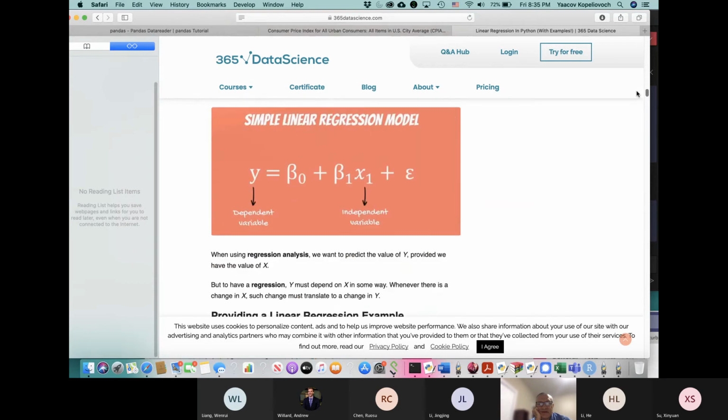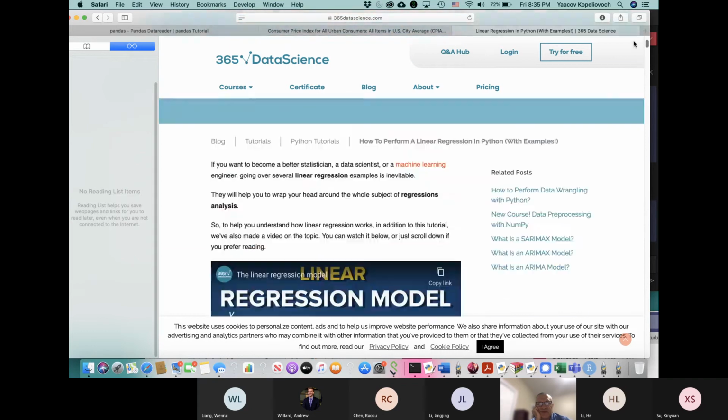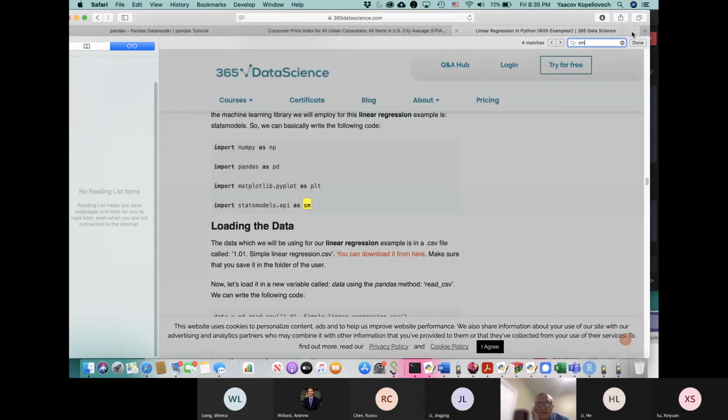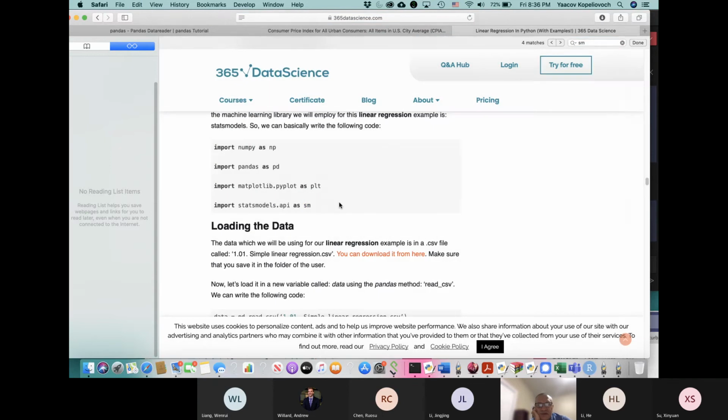So it does use SM, statsmodels. Yeah, it does use this. Maybe it's statsmodels.